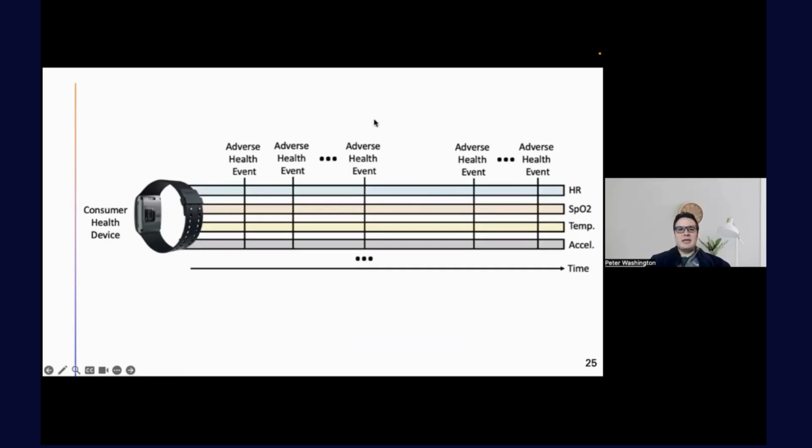And then we also need to get many labels per person of whatever adverse health event we're interested in over time. So that health event might be a blood pressure spike, or a blood glucose spike, or it might be stress, or it might be using drugs, or a whole host of other things, but something that we want to be able to detect again and again and again, and then intervene digitally, for example, using an app. It's a whole area of research, AI-powered interventions. And so in order to make that work, we need the AI part to work.